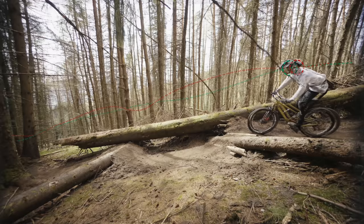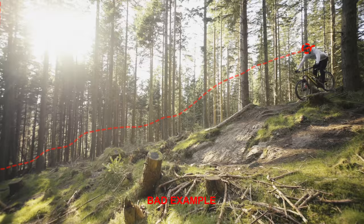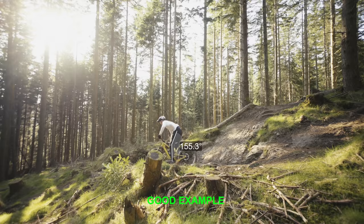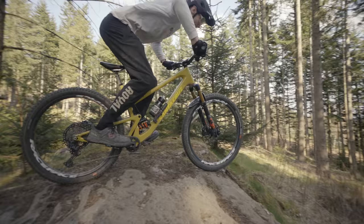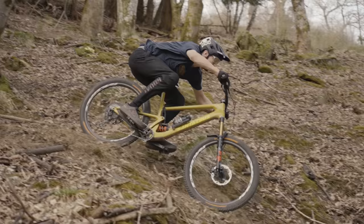You bend the arms and then the legs just enough so that the bike moves but your head doesn't. The flip side — and the much more commonly required technique — is when the ground dips down away from you. For this you would straighten the arms and then the legs to allow the bike to follow the ground without your head dropping. The movements for the legs and arms are approximately equal to the size of the feature. Timing is dictated by when your wheels pass over the feature, with your arms controlling the front wheel and legs controlling the back wheel. The arms should always move before the legs, and the timing between the two will vary according to your speed and the wheelbase of your bike.